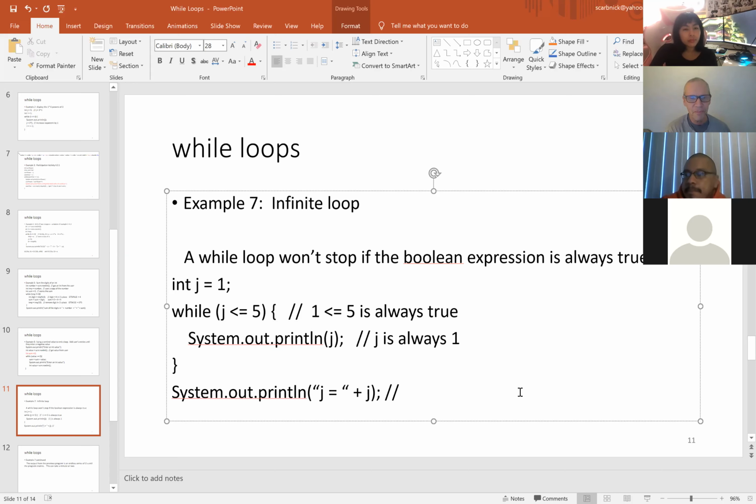Okay, but yeah, we don't like this, but students, we all get these. And it's really easy to do, because when we learned for loops, you're kind of forced to write some code that makes the Boolean expression false. It's built into the structure. With the while loop, we have to remember to do something inside the loop to make it stop. So this is one example of an infinite loop.